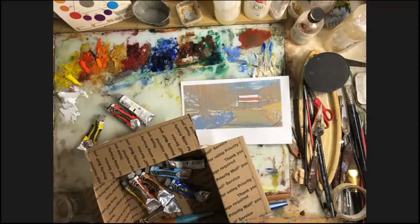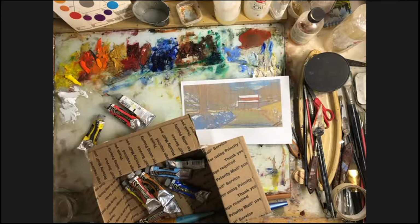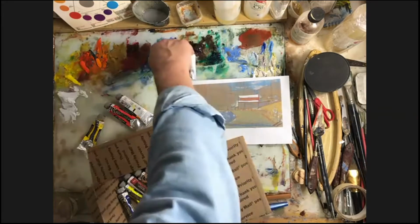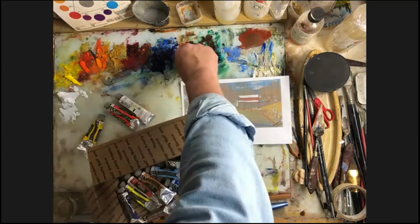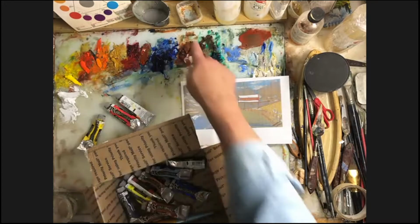I'm going to go with my regular blue, which is this cobalt blue hue. This is pretty messed up, so I put out a new dab. My burnt sienna looks pretty bad too. You definitely need some good burnt sienna because I'm going to tone it probably with Venetian, or whatever my Venetian is. Now I got burnt umber here.